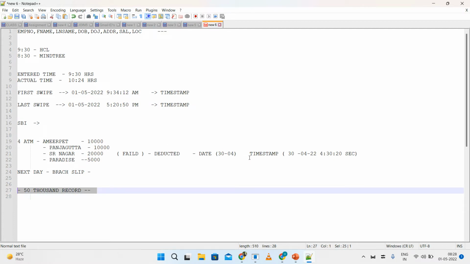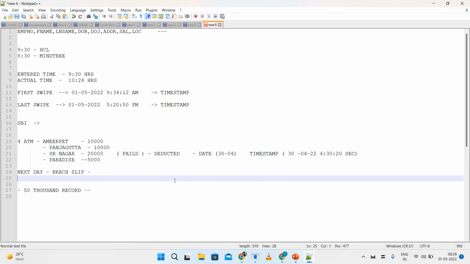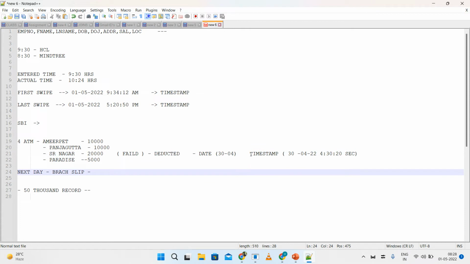Yes. That's the reason we have to declare a timestamp. Does it make sense if you put the transaction as a date? No. So we have to declare the timestamp.